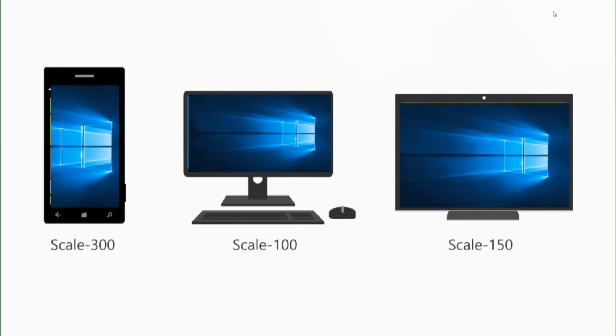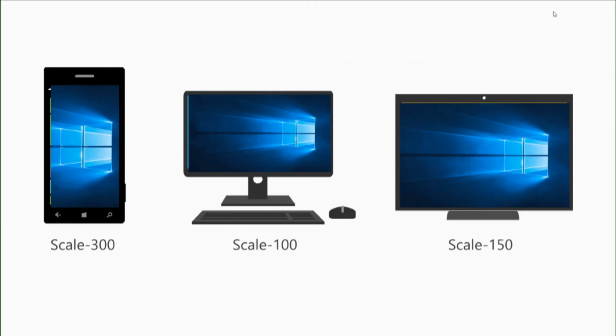The next section is what I called optional earlier. It's basically about adding scaling assets to your app. While optional, we recommend this, and I'll go through why it is recommended. So every device on the Windows platform has a particular scale associated with it. In this example, you can see that your phone probably has a higher scale than your connected monitor or your television. A phone generally ships with a scale factor of 150 or 250. Most monitors are just a scale of 100. So you can see that there's no direct correlation between the screen size and the actual scale factor.